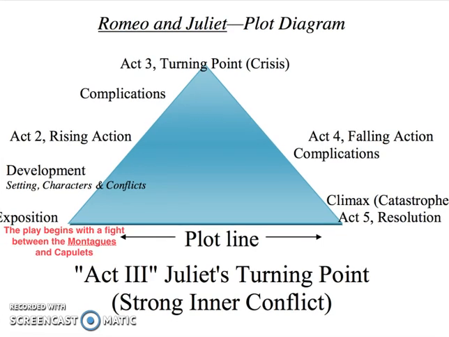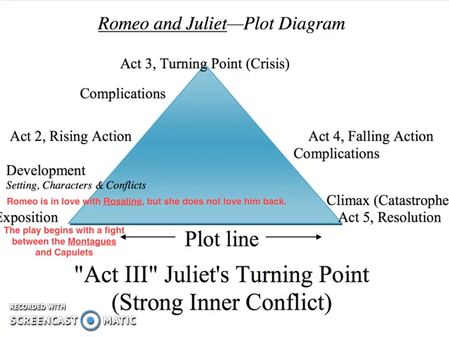All right, the play begins with a fight between the Montagues and the Capulets. It actually started with the servants. Then Benvolio tries to break it up. Tybalt comes and exacerbates the problem, and next thing you know, the whole town is in the street fighting, and even Lord Capulet and Lord Montague are out there in their nightgowns because we find out later that it's early in the morning, like before 9 o'clock, and they're all fighting in the streets.